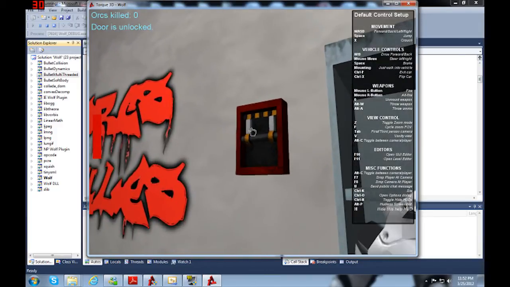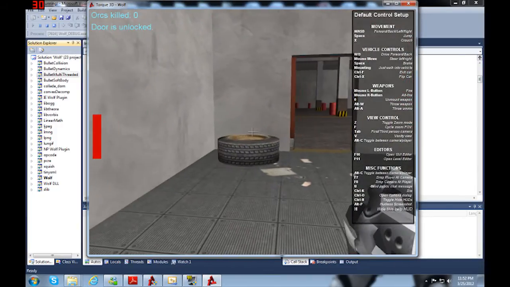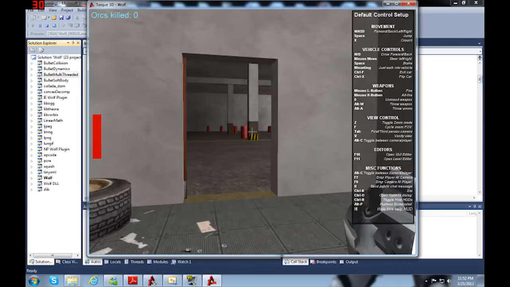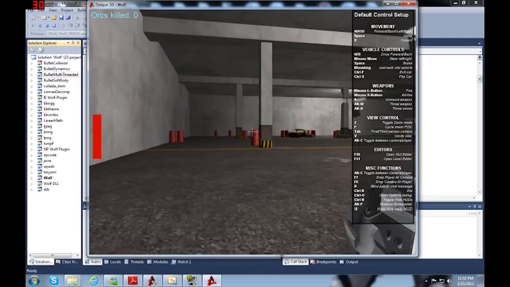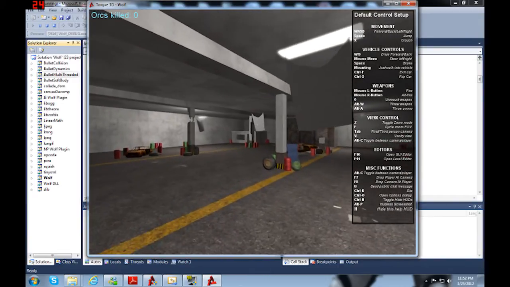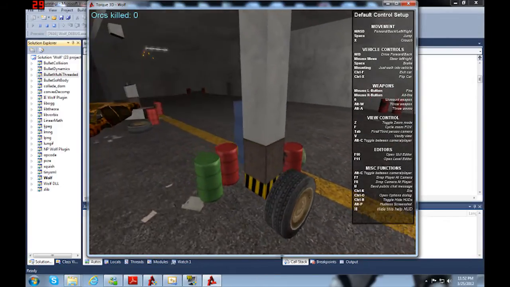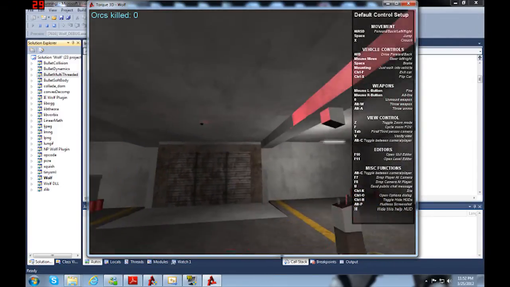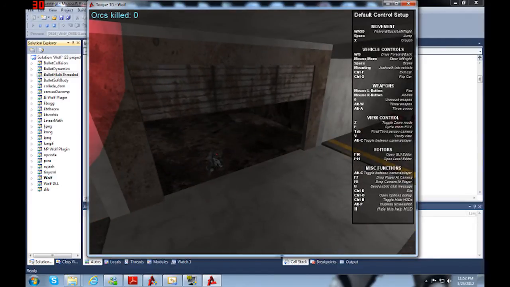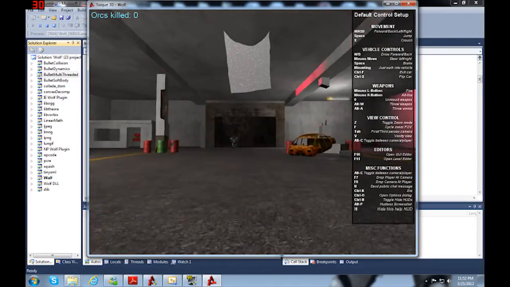So let's go ahead and grab that. See, all this stuff works fine. That moves. We're going to go through the door and play the cutscene. As you can see, none of the flags and stuff work right.